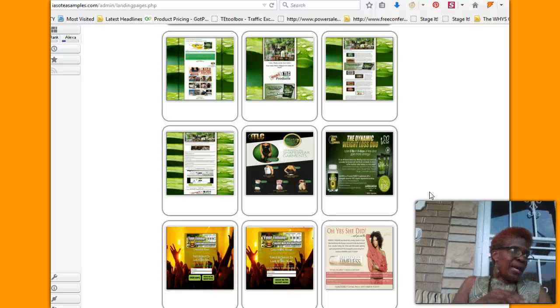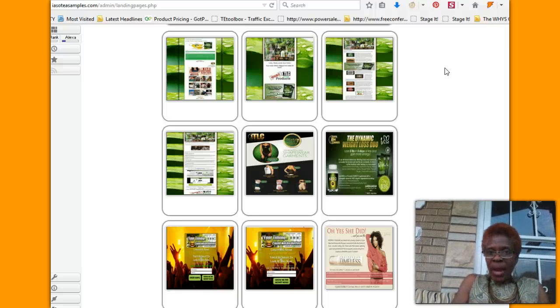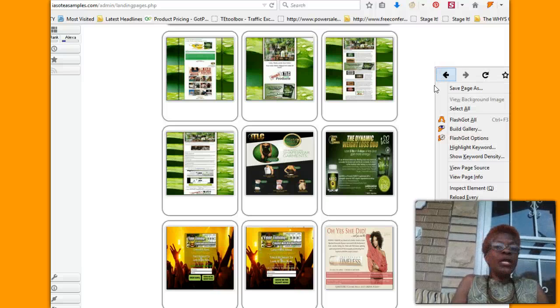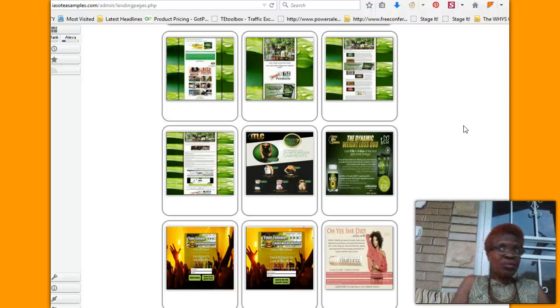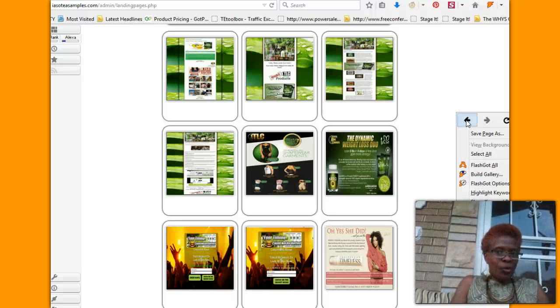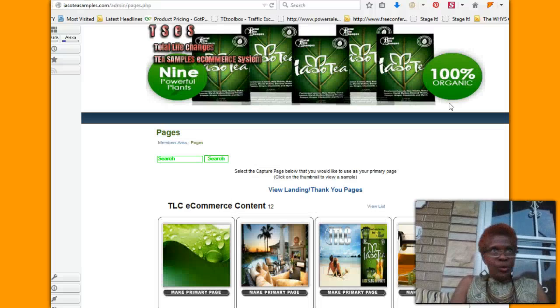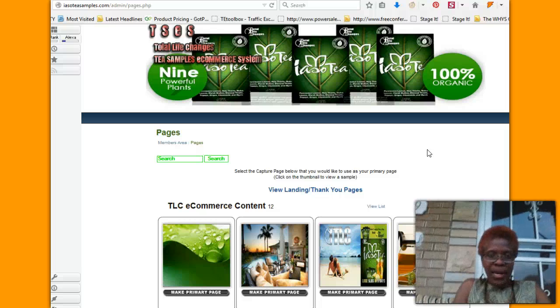My losefatmakecash.com. I hooked that up with my main page, and I'm going to show you. But you don't need a domain name, but it just looks better on the business card, don't you think? It looks better in Google for searching. It looks better when you have an email. It just looks better. So you need to have domain names as well, and I'm not going to teach you that right now.